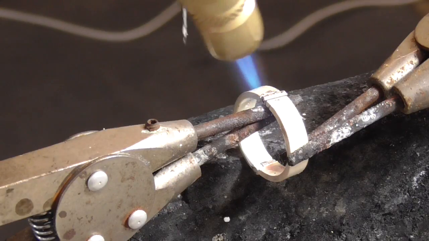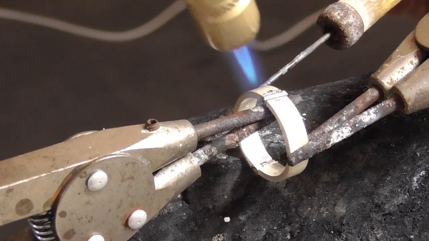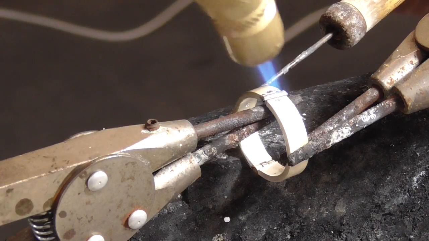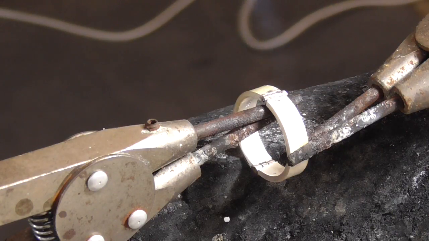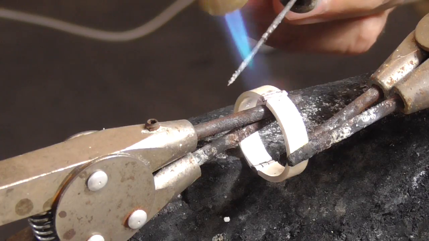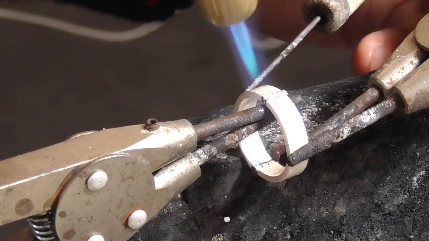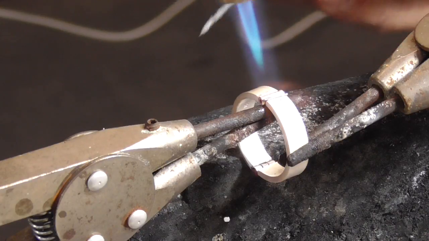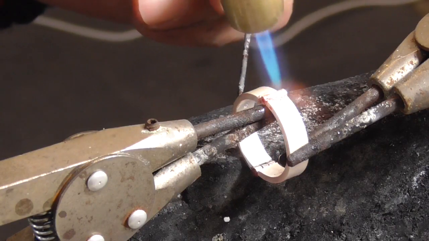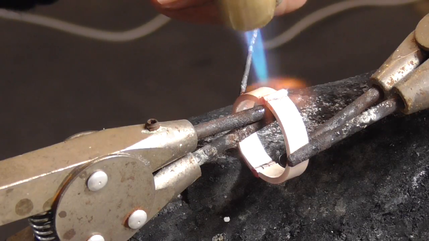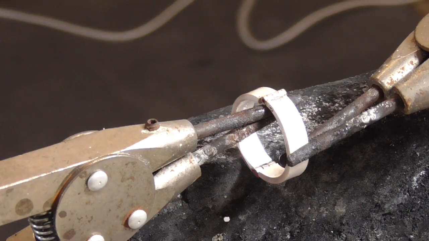So I'm just heating the side of the ring that has the chenere on it. I'm just circling the chenere and the ring. And the flux will go clear, and then the solder should flow. Perfect. Now we'll quench it, set it up, and do the other side.